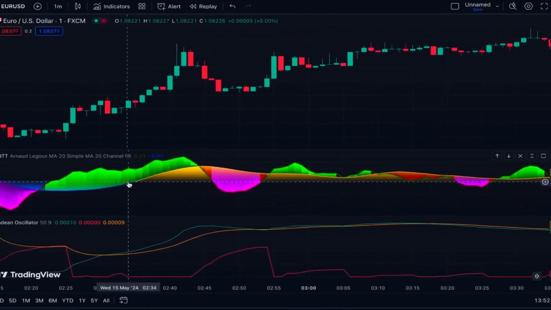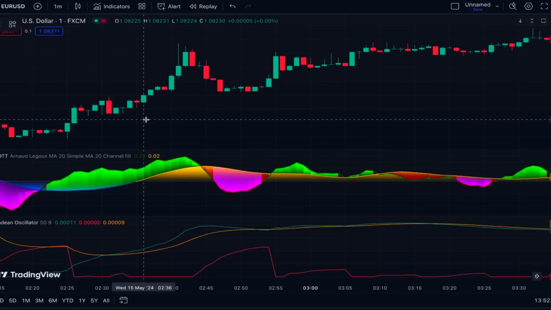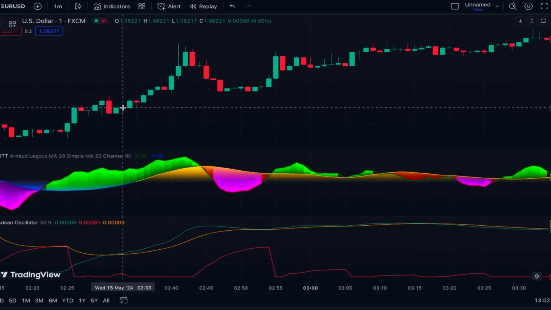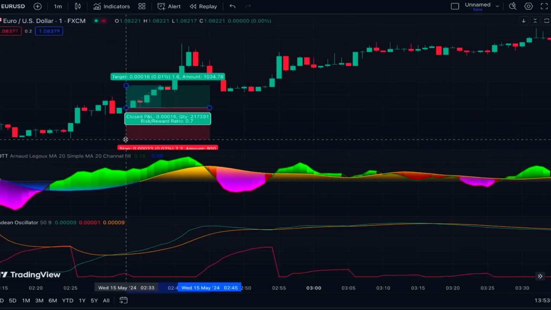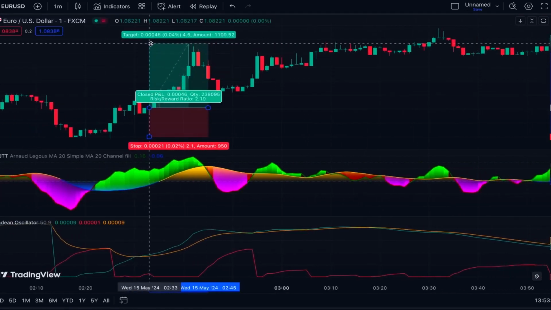For example here, you can see that the green line crossed above the orange line, which is a buy signal, and when we check this indicator, we can see that it's light green, showing that we have a strong upside pressure, so the signal is confirmed and we can enter a long position at this point when this new candle is opened. The stop loss below the previous swing low, and as you can see, this is a profitable trade where the price advanced up to this point.